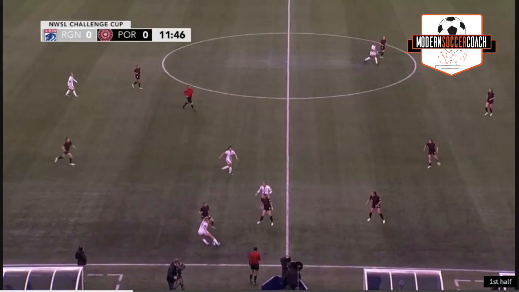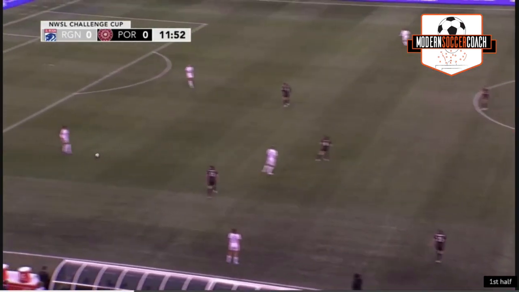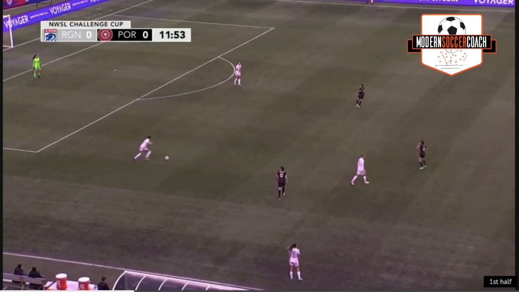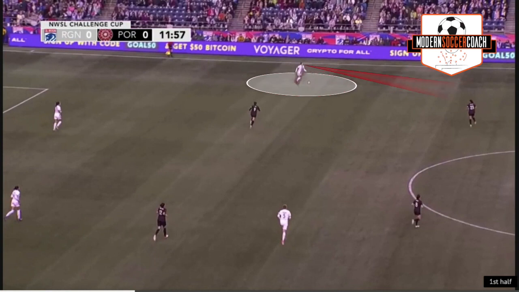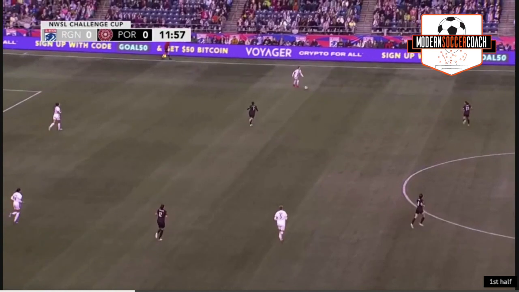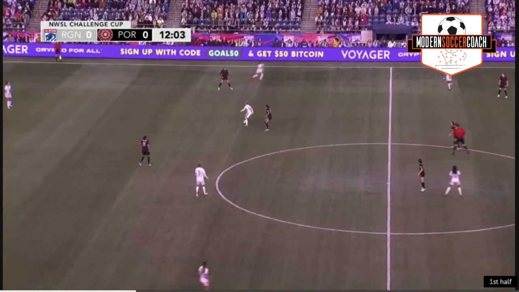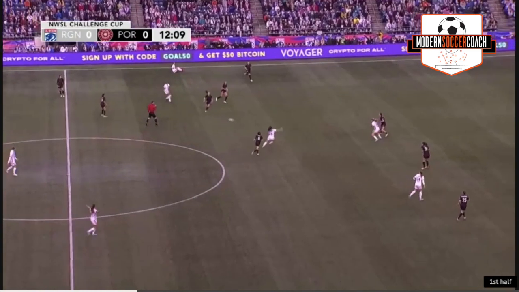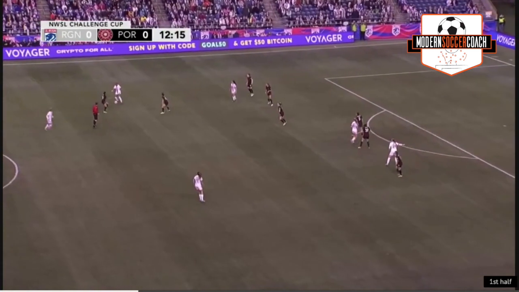What that looks like in action is, this is a recent clip from Reign against Portland, and Alana Cook, instead of playing a square ball to the centre back, opts to go longer to the fullback. And you can see here what that does in terms of giving the fullback time and space, can look around, can find a pass, but look at the spaces that it opens up higher up the pitch. A little bit of rotation in midfield. Space in between the lines. And they get a crossing opportunity in the final third.